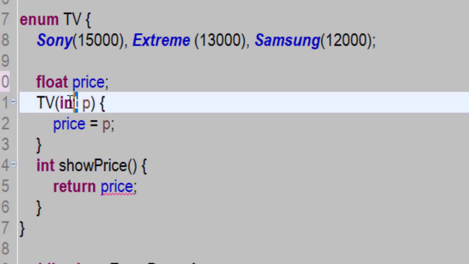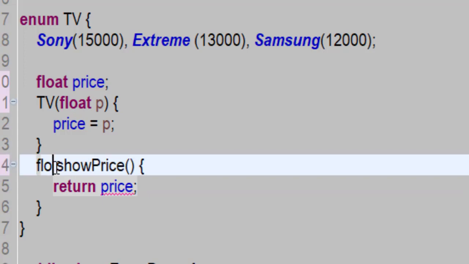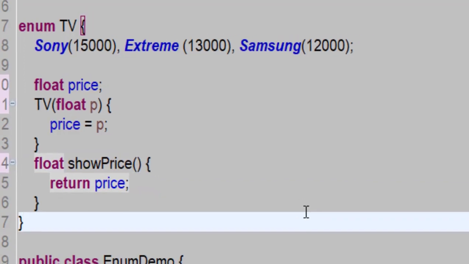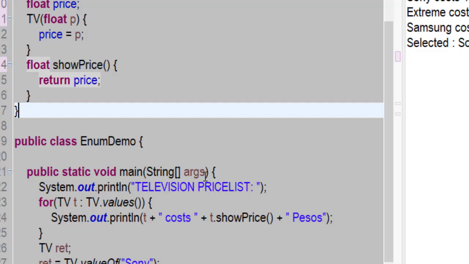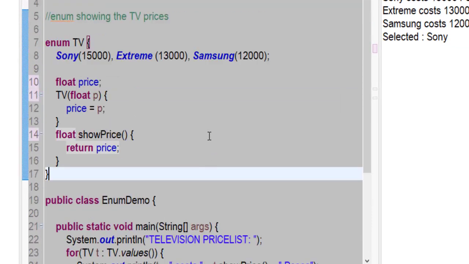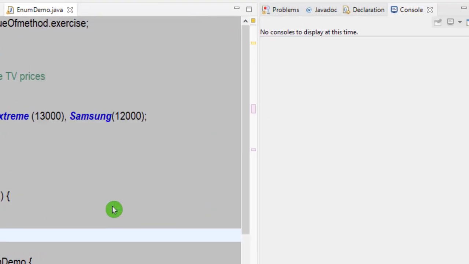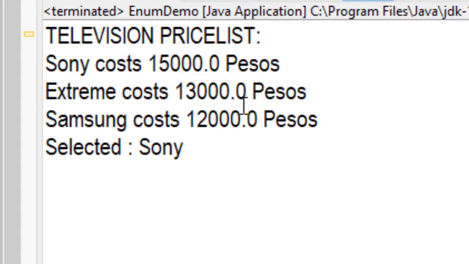So if you're going to apply a float, there should be a float here as well, and this one should be float as well. Okay, what else? Now let's try to run this first, because it is still the same, but we want to include the decimal point for this one if you apply the float.